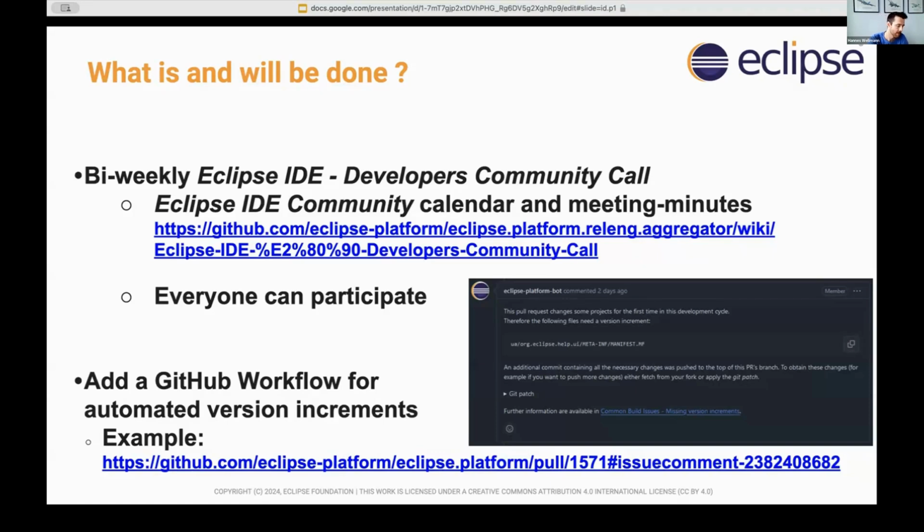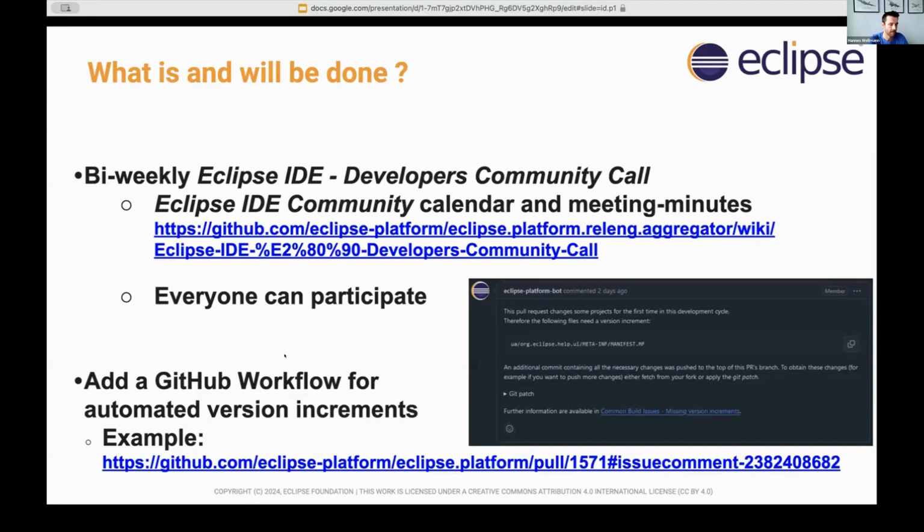Or if you have new ideas for the Eclipse IDE, it is also possible to discuss these topics here. Of course, besides discussing such topics, for example, at the corresponding GitHub organizations or GitHub repositories. And in general, the goal of this call is to ease personal discussions, and with that to strengthen the bonds between contributors, and consequently in general strengthen the community and the people. So everybody who's interested is more than welcome to join.